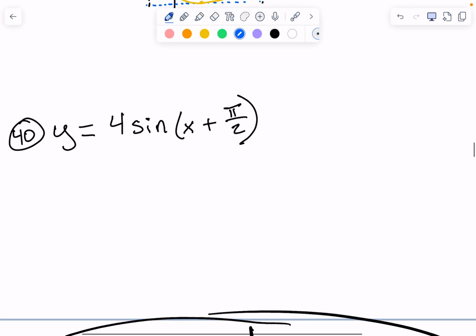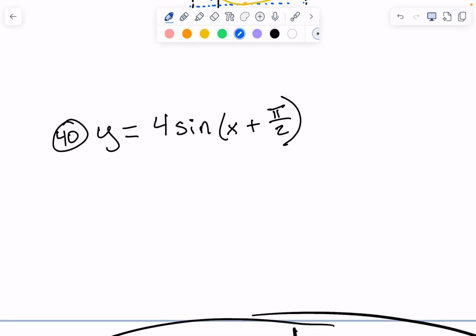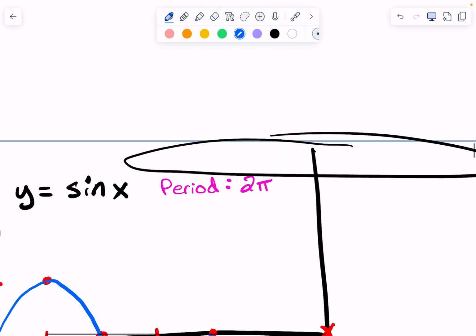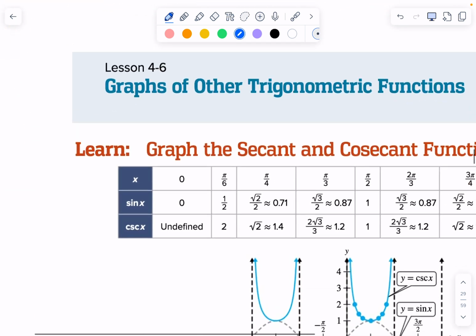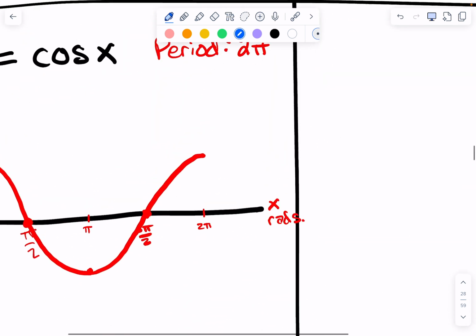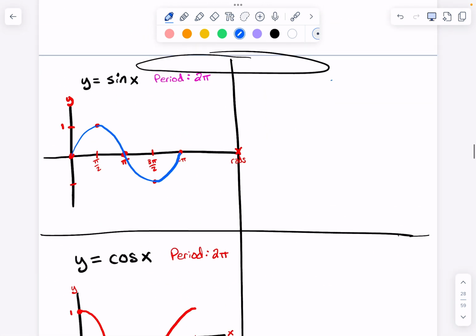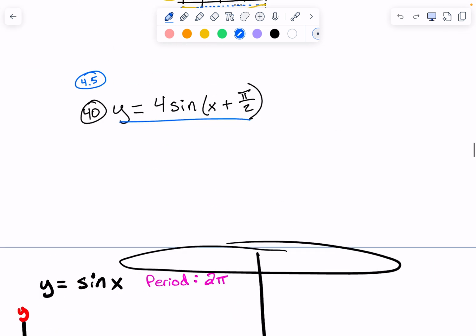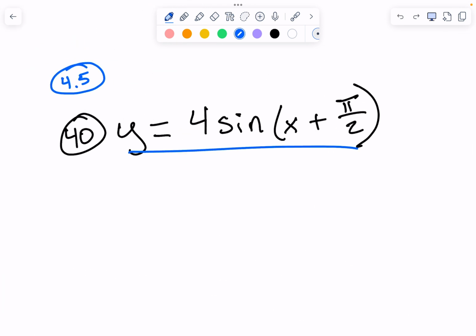Okay, Chloe, Avelie's advocating for you. She said that you had a question on 4-5 homework, number 40, graphing this guy, right? Are we graphing it? Yes? Okay, and then we are going to bump to 4-6 notes, but we also need your unit circle that has all these graphs on it because we're going to add stuff to it, okay? So number 40 first on the 4-5 homework assignment. Here we go.